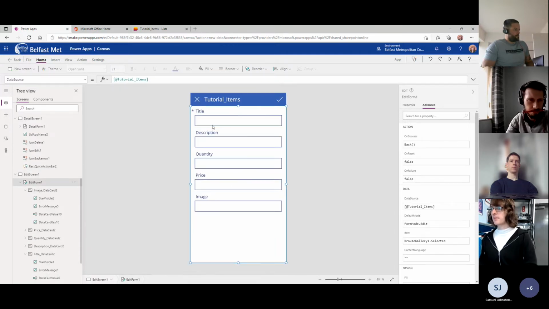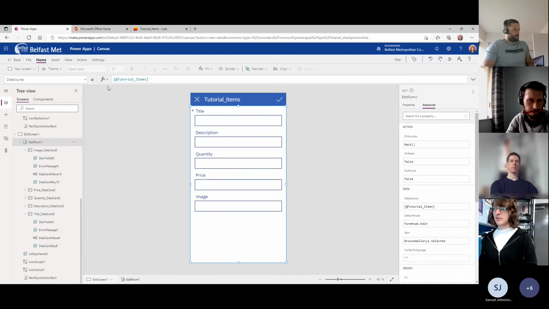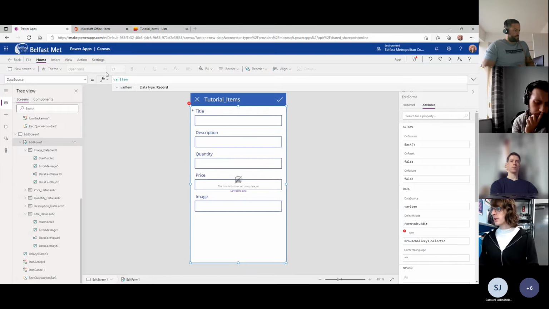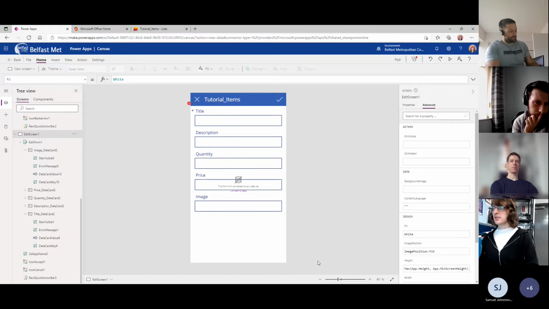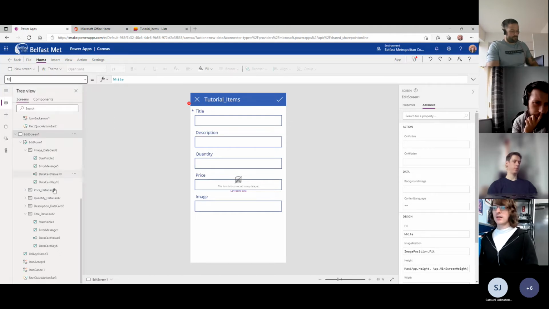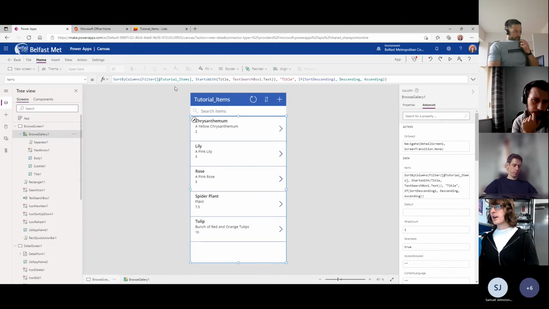And then the edit screen has a field for the data. If I go to the edit form, the data source is tutorial items, and you can just change that to var item, which I believe should still do it, or has it screwed up? Oh no, it's not data source. I think there's... I've forgotten what it is off the top of my head. Basically, you just replace the part where it shows.